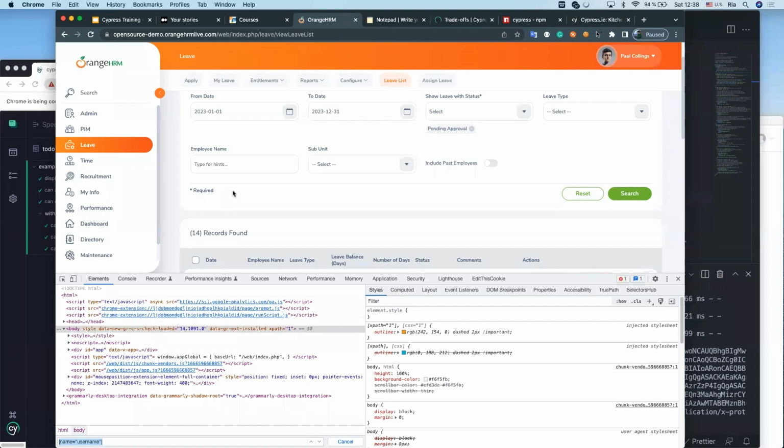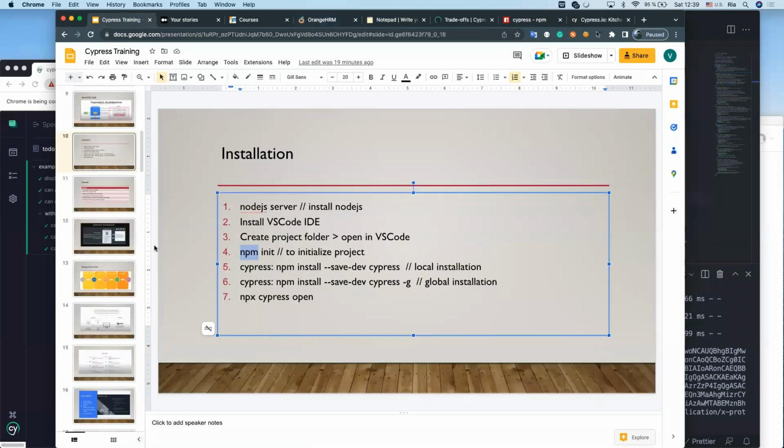Yes, we can design the whole framework using the page objects design pattern. We can add the reports, Allure reports, Mochawesome reports, and reusable functions using Cypress custom commands. Or we have the ES6 package. We can create reusable functions using export and import as well. And I will cover all these advanced topics during the regular sessions. And yeah, I'll be covering the course outline as well.